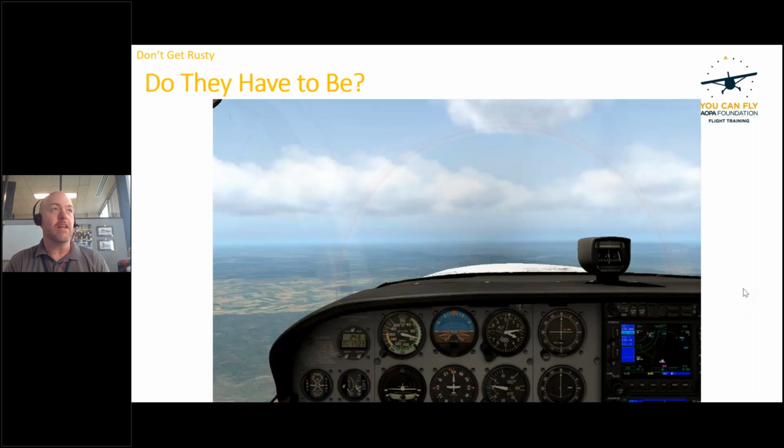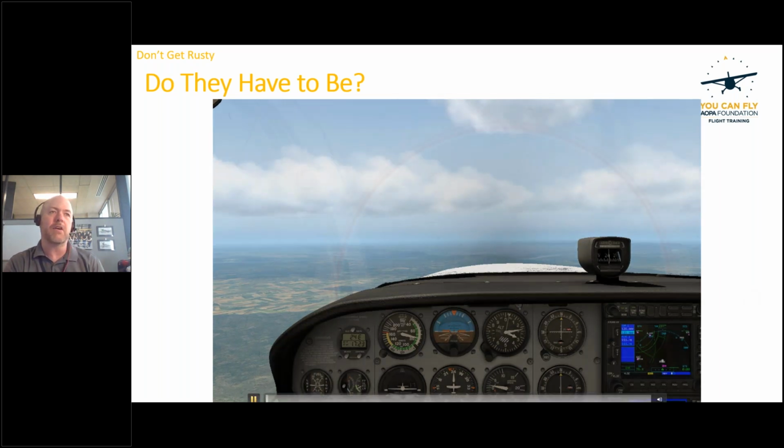So the question then is, do they have to be? And I'm going to use this video a couple of times, but I want you to check this one out. I'm going to demonstrate here a power off stall. I can remember during my private taking the yoke and just having to crank it up to get it to break. And it wasn't until later that I was taught by some really good CFIs that you don't need to do that. In fact, in reality, when are you probably really going to do that? That's not how a stall is going to surprise you. So check this video out.